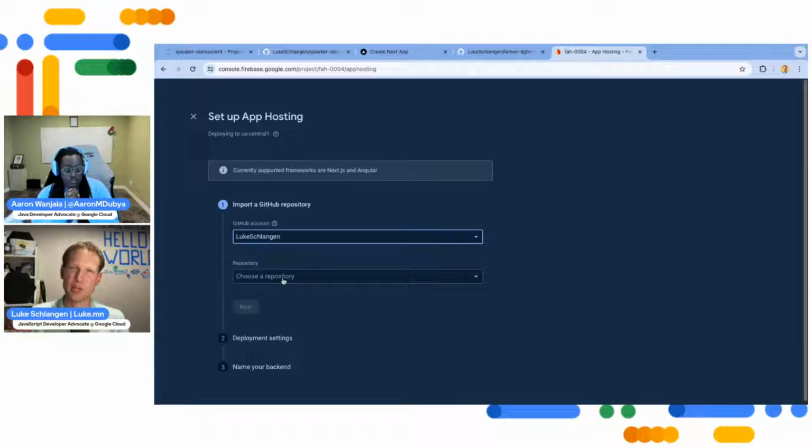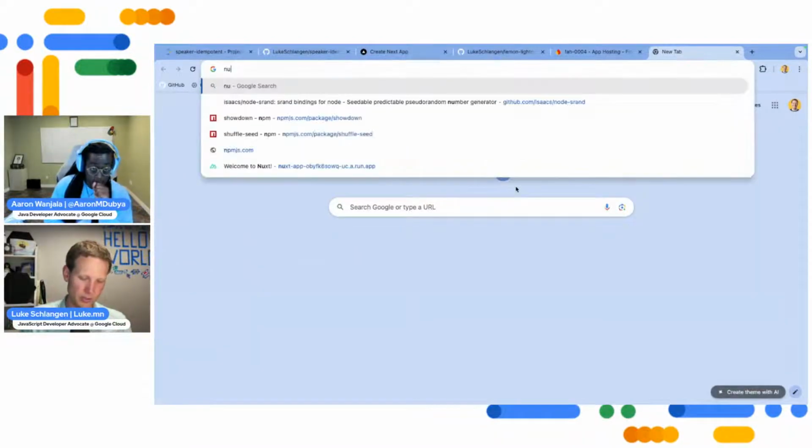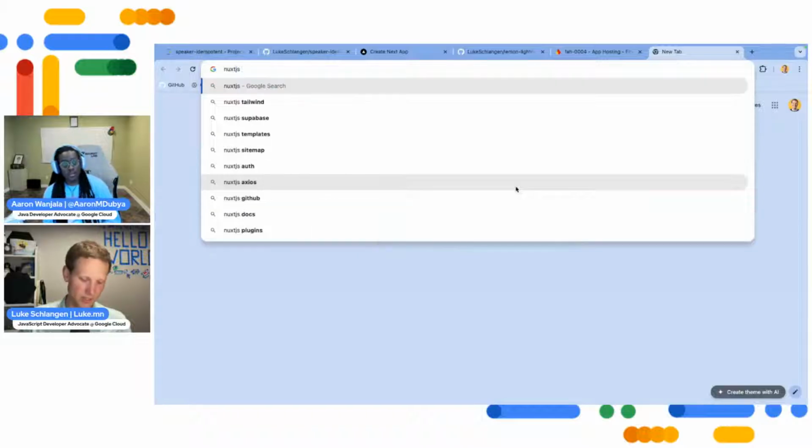It might throw an error if you've added backend code and then try to compile it to static. But yes, you can deploy React and Vue and Angular all to hosting. App hosting for now is specific to Next.js and Angular, and allows you to deploy Angular server-side rendered applications as well. The list is out there somewhere for what it will support. I think Next.js was next on the list for Firebase app hosting.